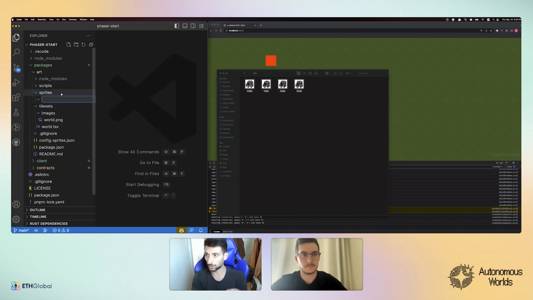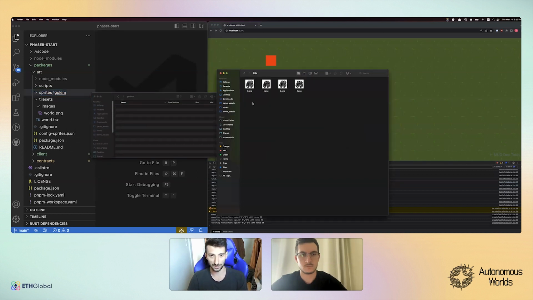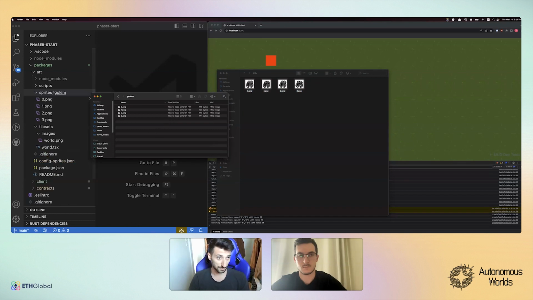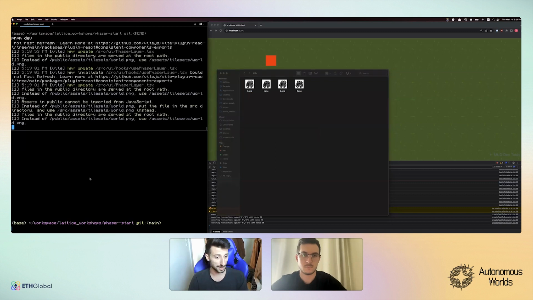In sprites, the folder structure is totally up to you. In our case, we're just going to add a golem folder and add in our golem sprites. It assumes that they are numbered sequentially, and they are. It's just a frame-by-frame sprite animation. We drop those in there. Good. Once those are in there, there's a special command you can run inside of the art folder, export.